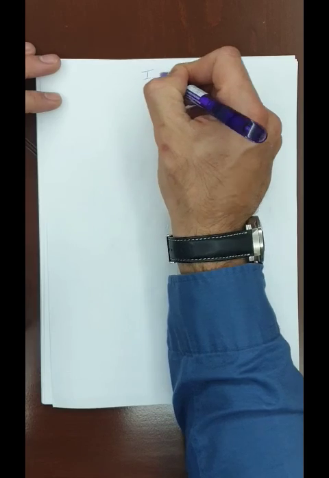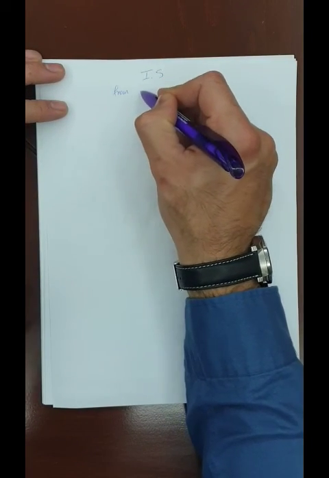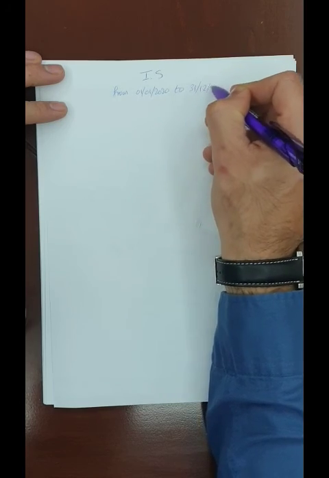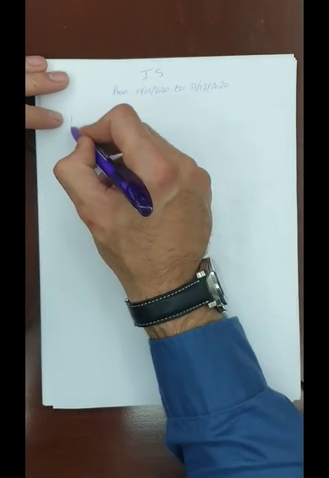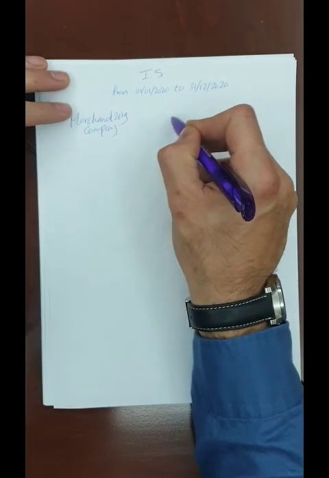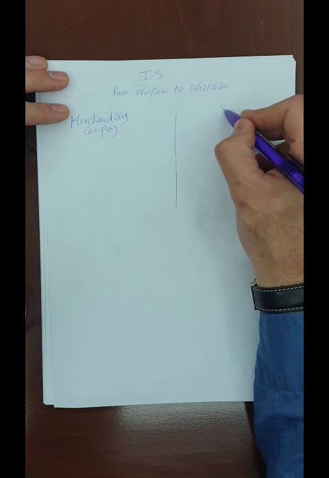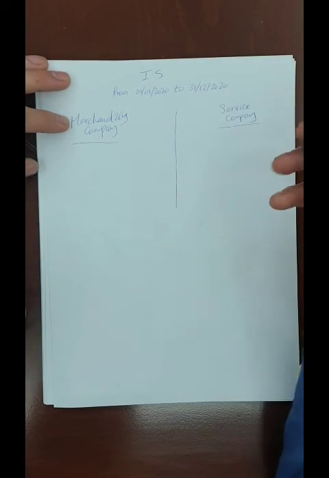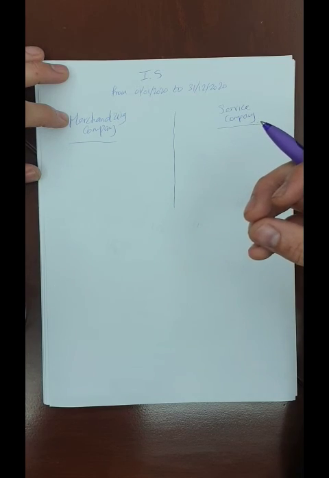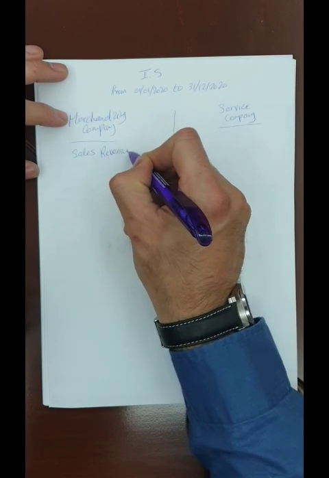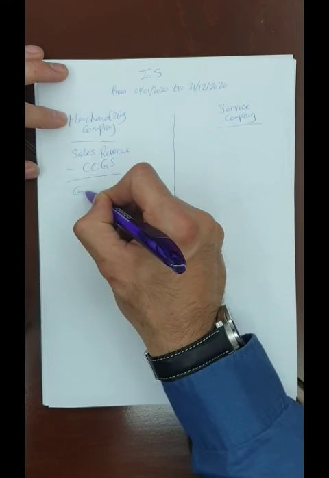As for the income statement, it covers an interval of time. So we say from the beginning of January 2020 to the end of December 2020. And again, a merchandising company will have a different structure of the income statement compared to a service company. In previous chapters, I covered this. However, today I'm going to introduce a few additional expenses. For example, in a merchandising company, you might have sales revenue minus the cost of goods sold. You will get gross profit.